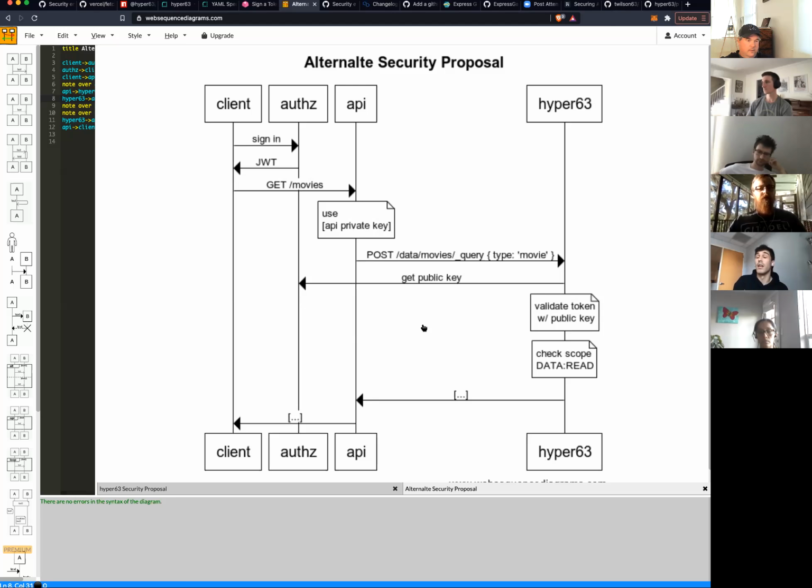it's appealing to me just because I know a lot of companies will already have an authorization server, like Auth0 or something, and they just want to keep using that and not have to worry about other kinds of tokens. So they just use Auth0 as their identity provider and authorization server, and then just post those tokens into hyper63. And hyper63 just adopts their authentication strategy, or their authorization strategy, sorry. That part sounds cool to me.